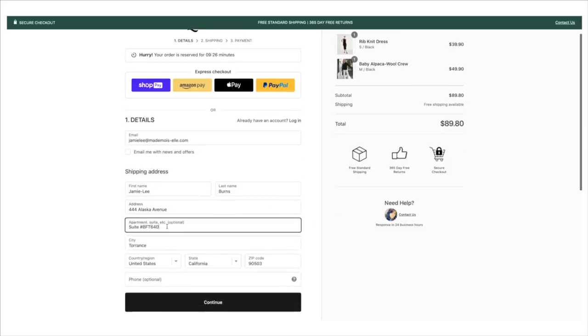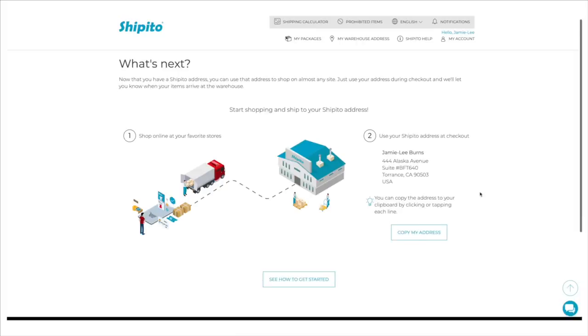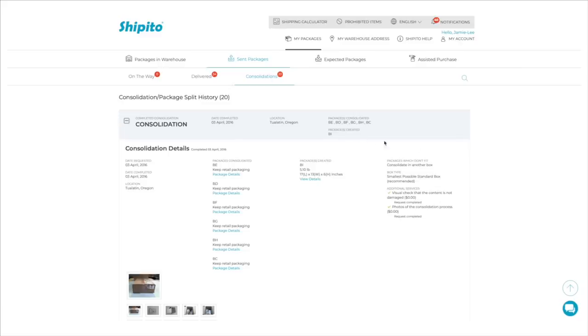For billing details, I always put my actual address if I can — if not, I put Ship It Too's shipping details and their phone number, which you can find on their website. You put in your credit card details as normal. When your parcel is received at the Ship It Too warehouse, you get a notification so you can complete the customs declaration and choose optional extras — such as additional photos of the products, adding bubble wrap, and tons of other extras you can arrange at that time.